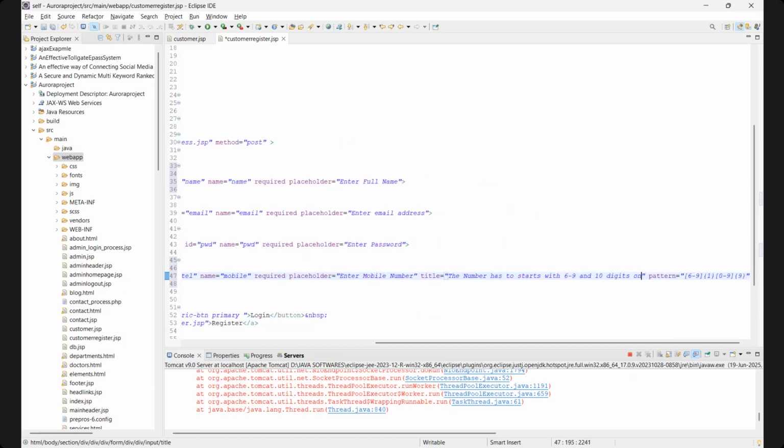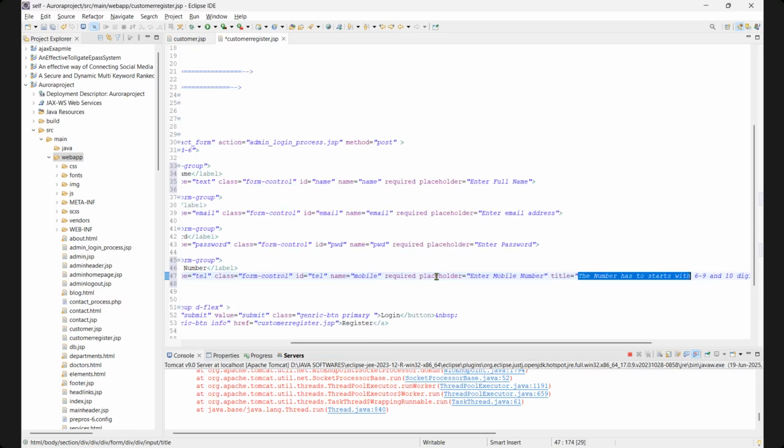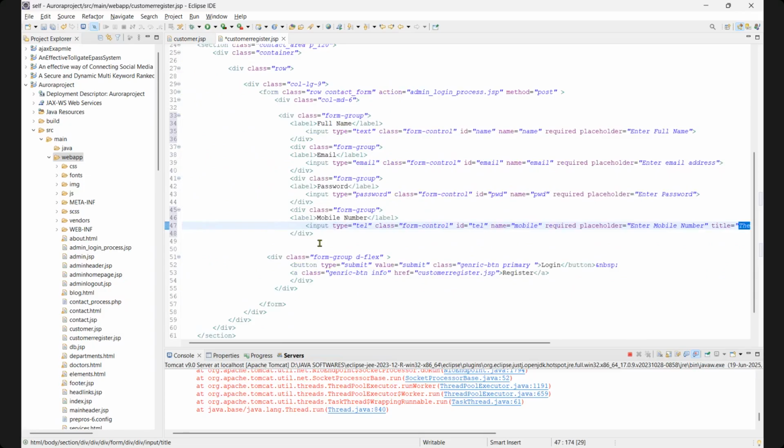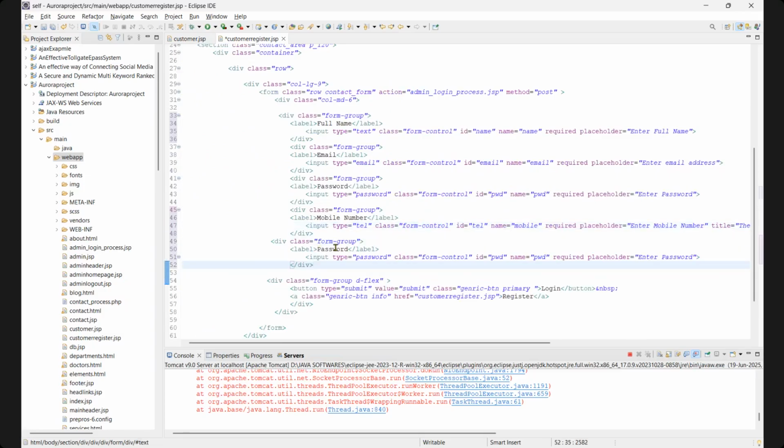So you have to enter only 10 digits, and it has to start from 6 to 9. So you can give the pattern, and you can give the error title. We say that when the user gets an error, this title will be displayed to the user for better communication.